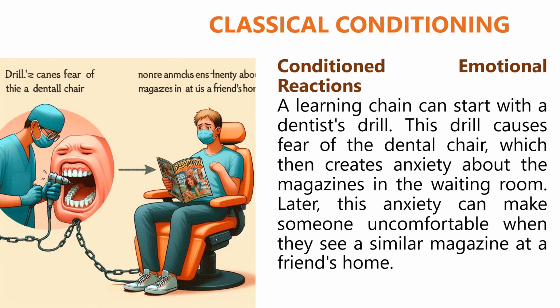This is another example of emotional reaction conditioning. A learning chain can start with a dentist drill. This drill causes fear of the dental chair for someone, which then creates anxiety about the magazines in the waiting room. So the magazines were conditioned with the fear of drilling. Later, this anxiety can make someone uncomfortable when they see a similar magazine at a friend's home, where no such drilling machine was there, and the person becomes fearful because of that similar magazine.